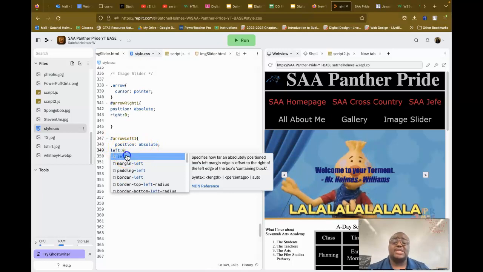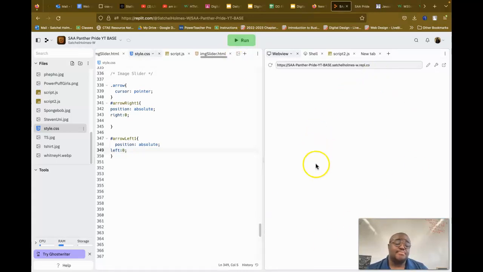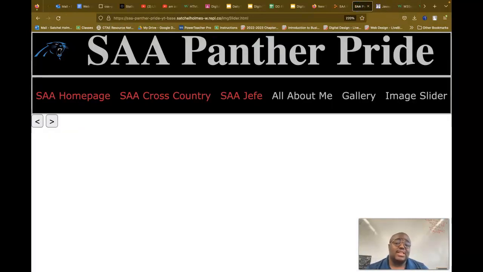What this will do is make sure the buttons are on the left and right hand sides of the screen respectively. So let's run that and refresh our page. You see here now, our right arrow is on the right, our left arrow is on the left. That's what position absolute does: it puts them at the 0 margin on the left and on the right.